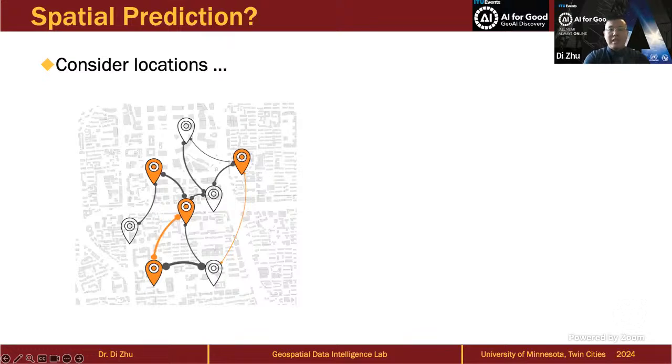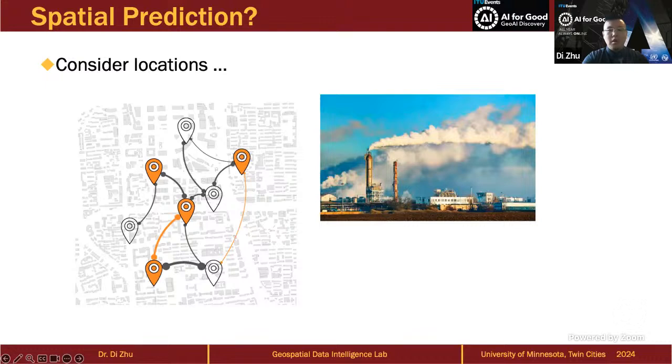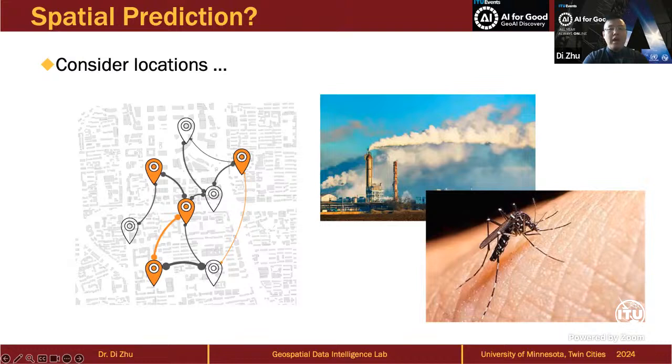Spatial prediction is exactly the same: we need to quantify the relationship between locations in terms of some geographic concerns, such as proximity, similarity, context, interactions, etc., so that we can predict unknown features at some target locations. This is a very common task in spatial analysis and modeling, especially when our observations are relatively sparse in geographic space. For example, the limited number of air pollution monitoring stations, or the lack of survey data or high resolution data on disease spreading.